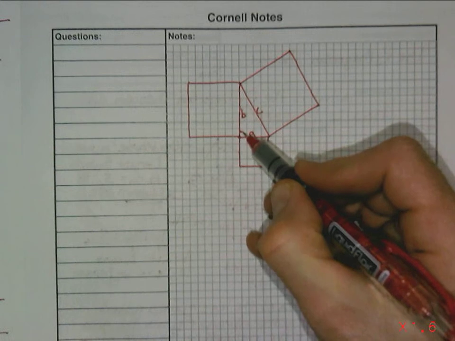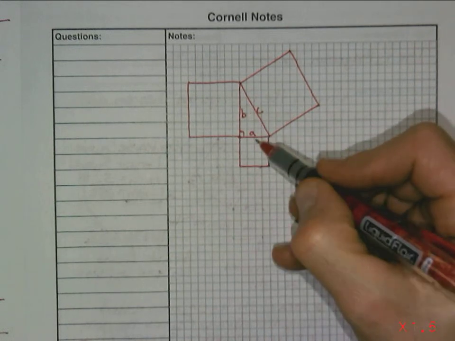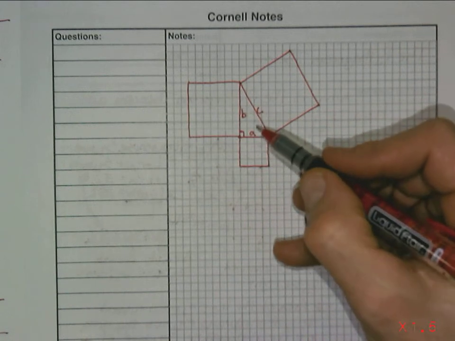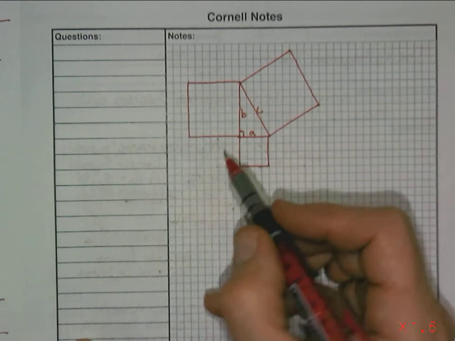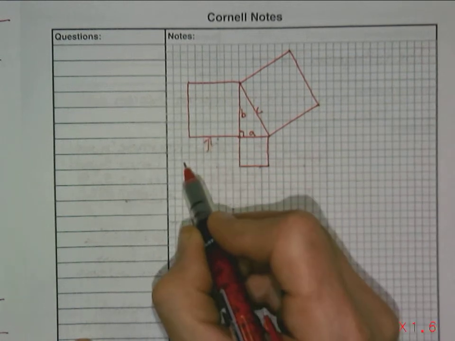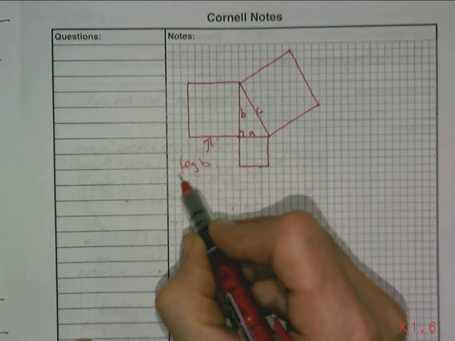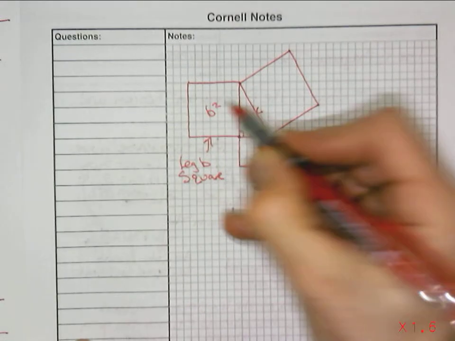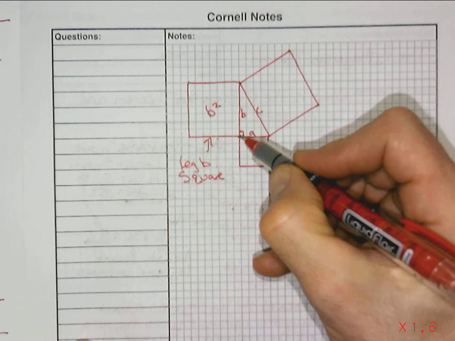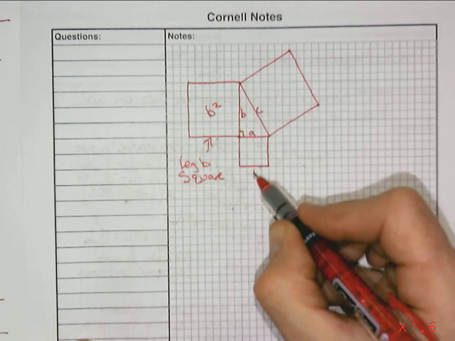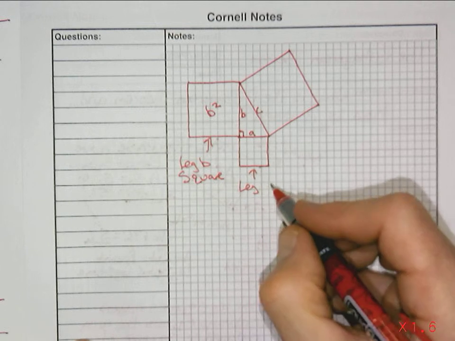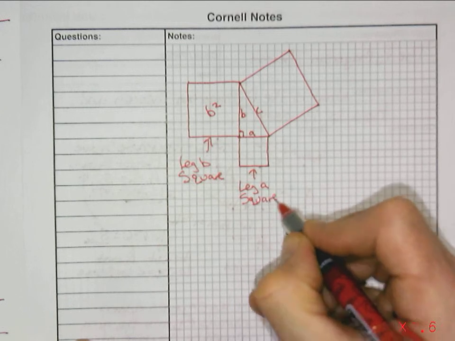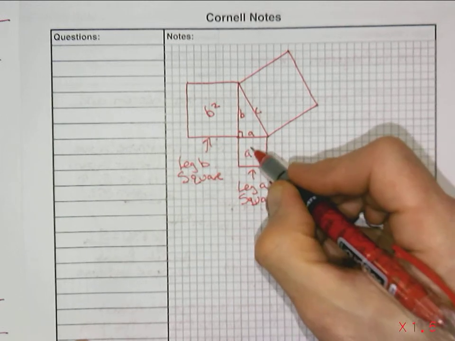So we still have a right triangle. There's a right angle there. These are the leg sides, and this is the hypotenuse side. The long side is the hypotenuse. The other two sides are the legs. And so this square here is the leg B square, and its area is B squared, B times B. Whatever length B is times whatever length B is, we have B squared, and this is leg square A. It's the square of leg A, so its area is A squared.